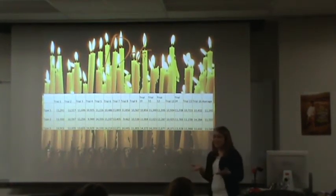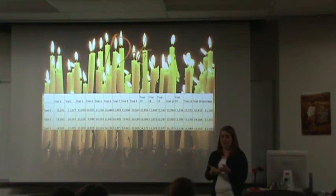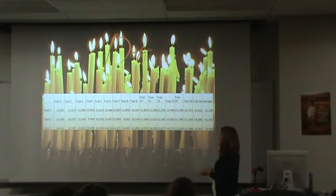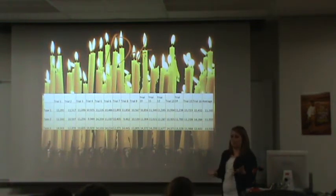This is the data that I collected. I did it in seconds because when I did it in minutes, they were really just too close, because 5 or 6 candles would go out in 1 minute, so to narrow it down and show the differences, I measured it in seconds. Here's the average for each one. For type 1, it was 11,160 seconds, which is about 3.1 hours.